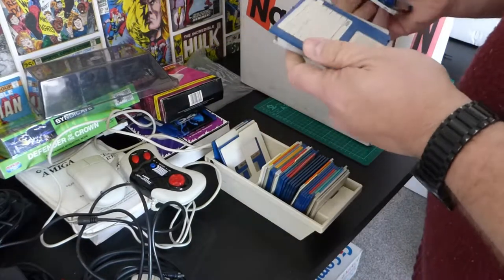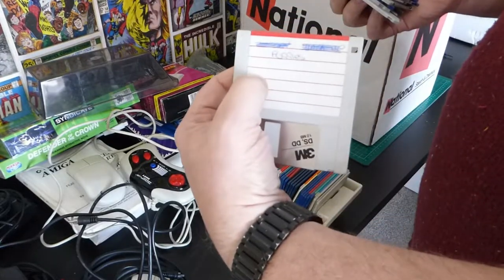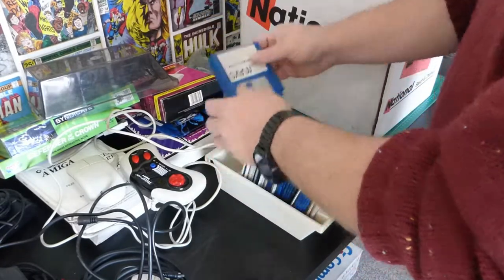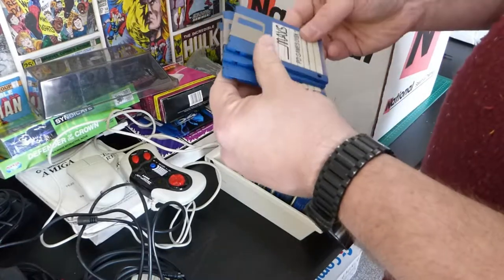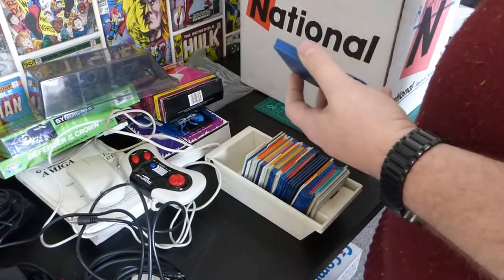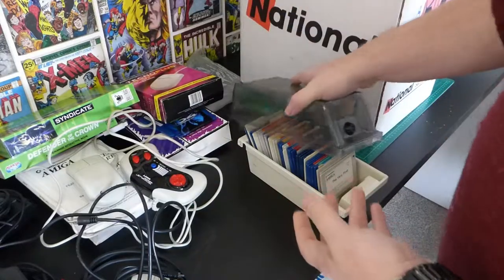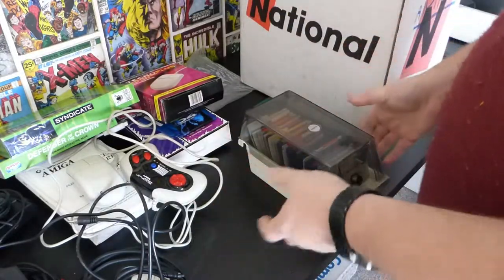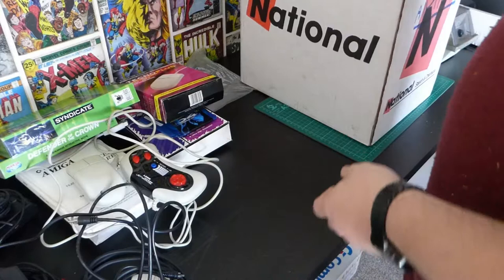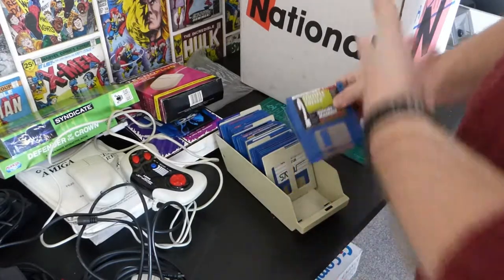Pen Pal Program. Cannon Fodder Disc 3. Pro Count — we had to pretend to do some work on this, right? May's PD Games Disc. There was a shop where I grew up — downstairs was a regular computer shop, and when you went upstairs it was just stacks and stacks of disc stuff. There was no internet back in 1994. I never dialed into an Amiga bulletin board — I dialed into plenty of PC bulletin boards. That was how you got PD stuff.